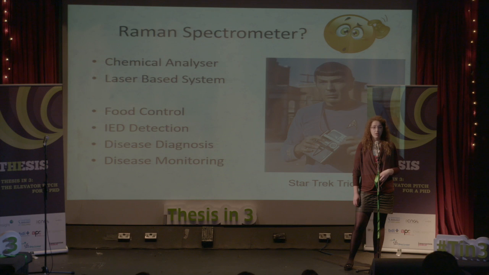This system has the potential to revolutionize a variety of areas in the modern world. Food quality control: can you identify if an apple is fresh without biting into it? IED detection: can the system smell buried explosives? Disease diagnosis: we can detect cancer earlier, and also disease monitoring as well, such as using urine rather than blood to monitor a diabetic's blood glucose level.